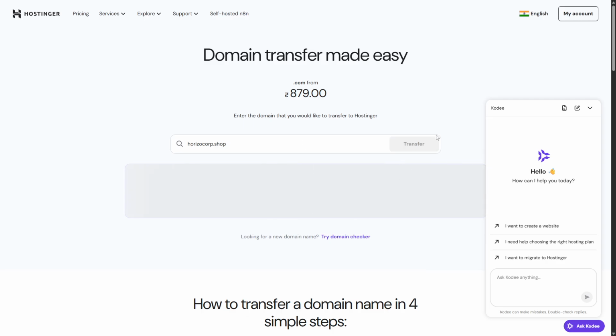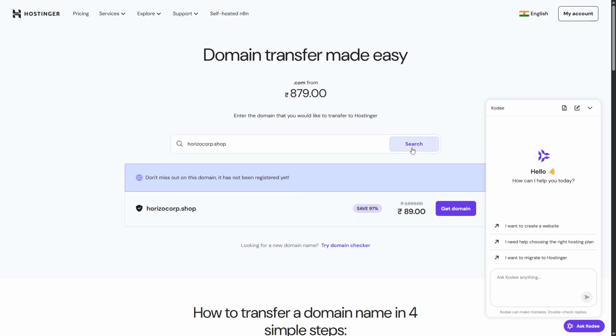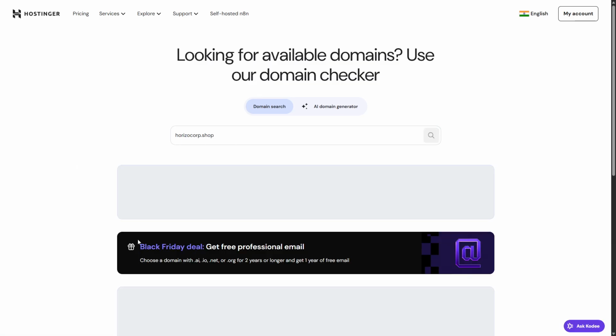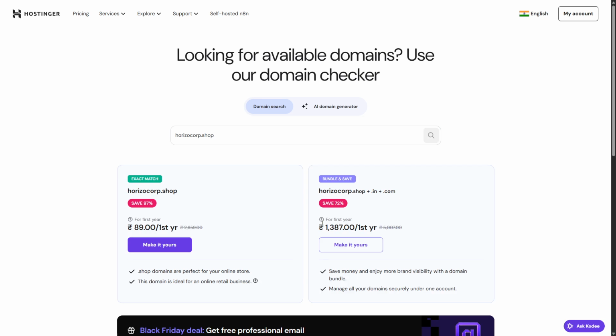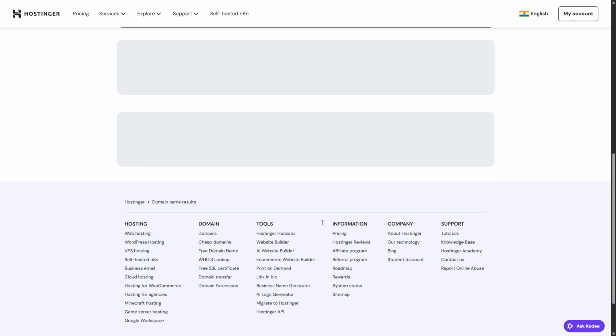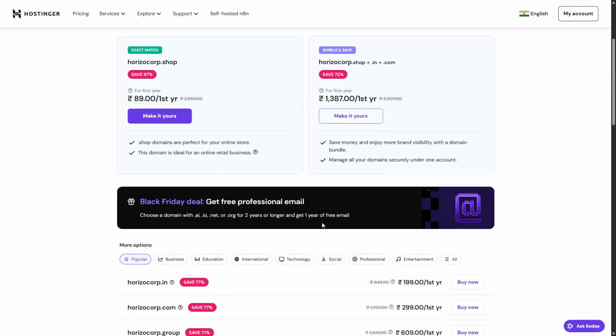You have to give it a wait period. The transfer can take anywhere from 5 to 7 business days to fully process, although sometimes it is completed faster. As soon as the transfer process is done, you will be managing your domain through your Hostinger account. And voila, that's it. You have successfully transferred your GoDaddy domain to Hostinger. It's easy once you take it step by step, isn't it?